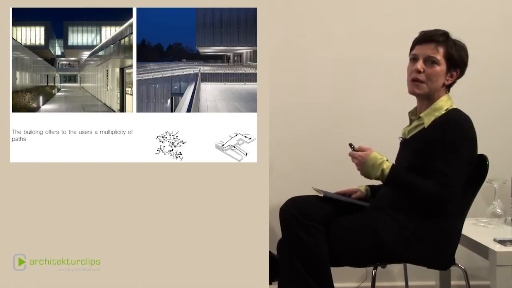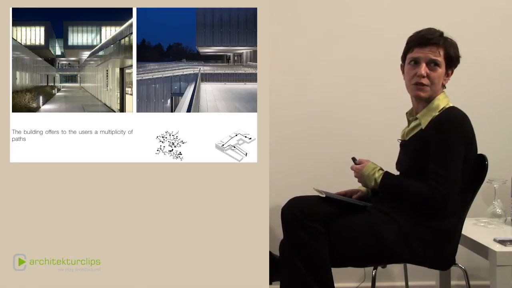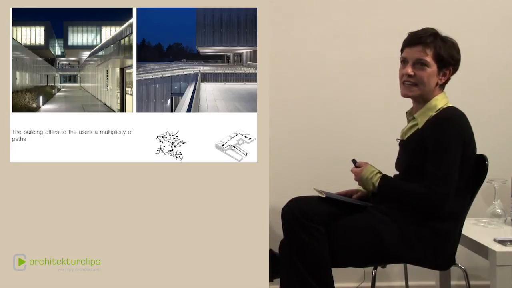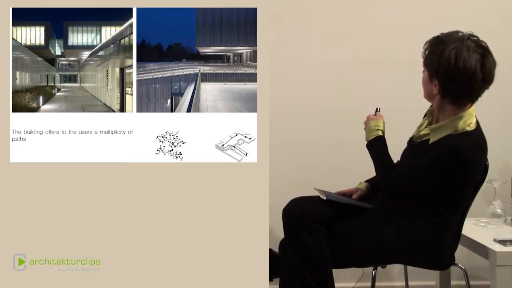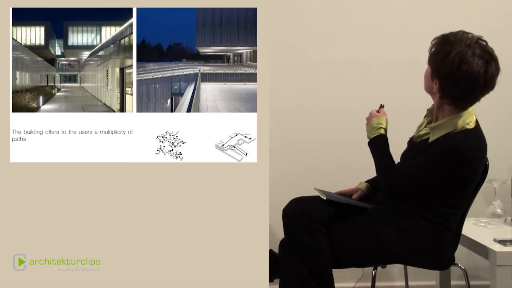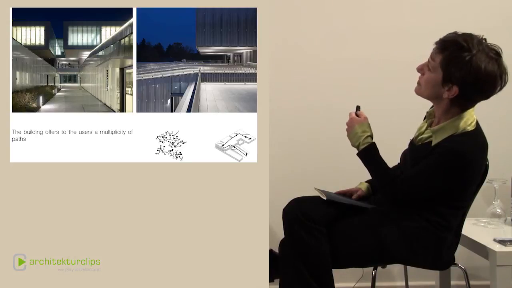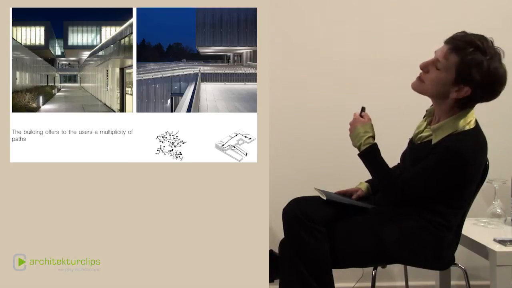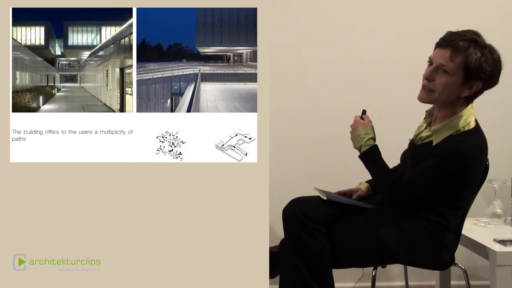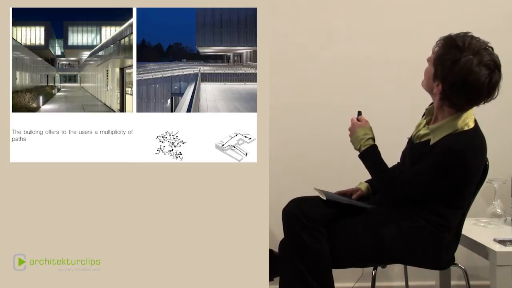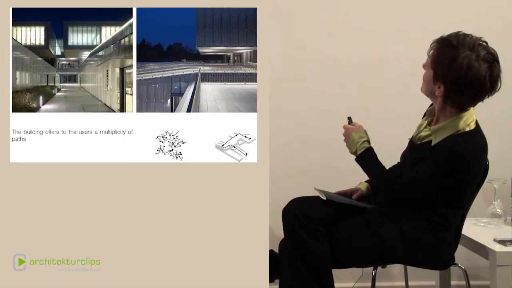So there is a main public path that is connected to the public domain of the city, and then there are many other paths, as you see from these pictures. This is a square on the first floor that is considered a public square. There is a cafeteria, and it is, let's say, an open-air museum. So the building really, this is a very famous sketch of Smithson that talks about urban tissue.